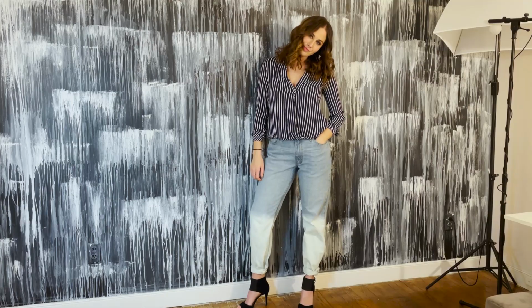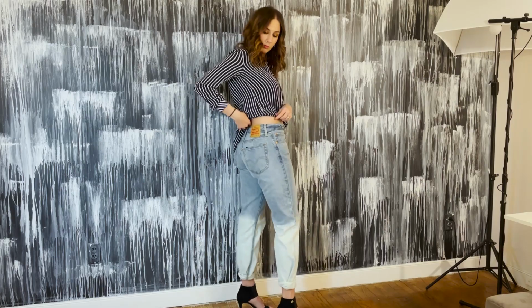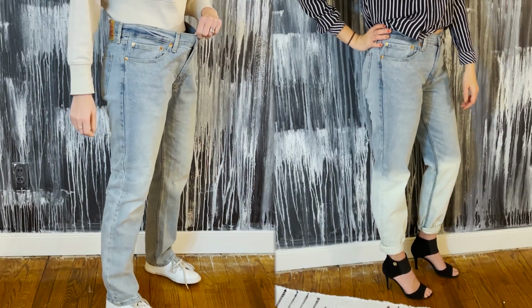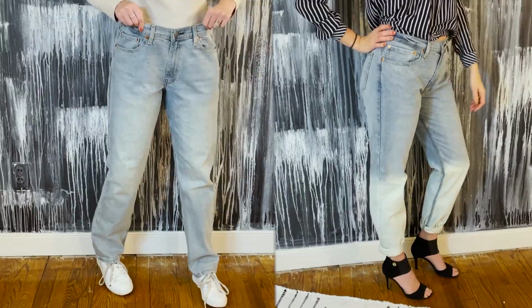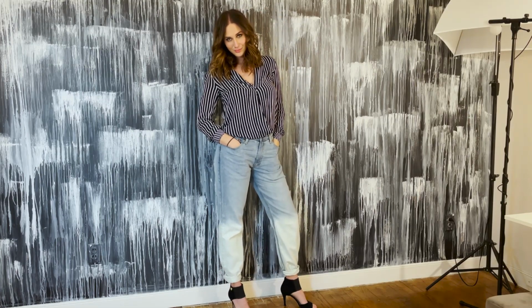And now it's time for my favorite pair of jeans. I love the way these jeans turned out. They're so comfortable because they're not super tight throughout the legs. And to style them, I did that no-sew version of the joggers that I showed earlier. And I just love them. I'm gonna wear these jeans literally all the time.